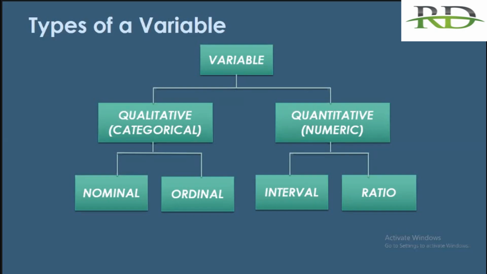Further, a quantitative variable can also be classified as ratio and interval. Now, what is the difference between the two? In ratio scale, we have a true zero, while in interval scale, there is no true zero. Now, what is the difference between true zero and no true zero? Can anybody tell me the difference? I would be happy if anybody of you can answer. Let us make this an interactive session. Anyone who can tell me the difference between ratio and interval?